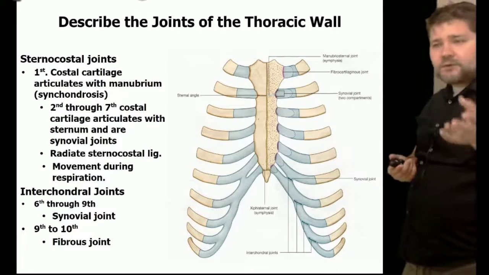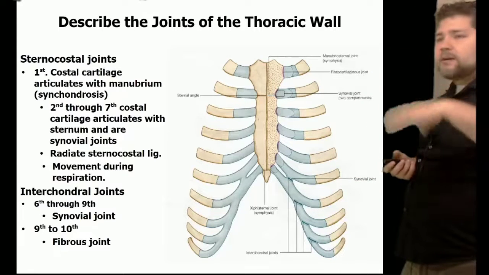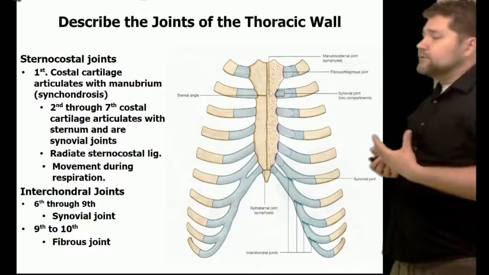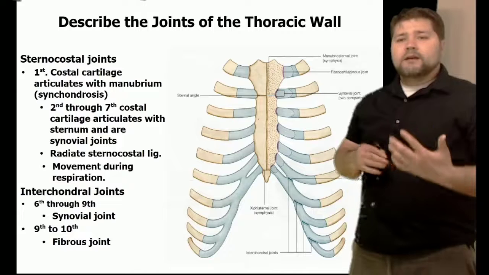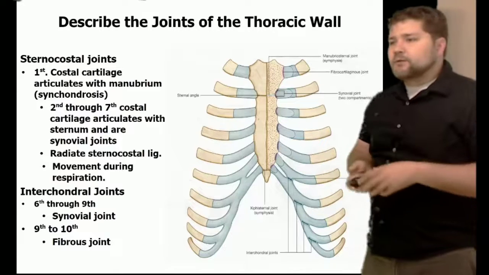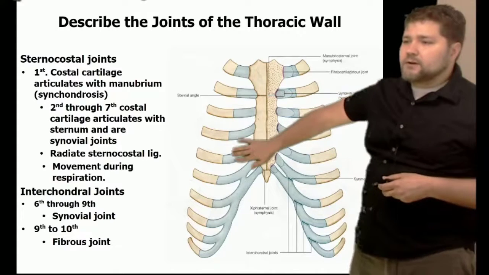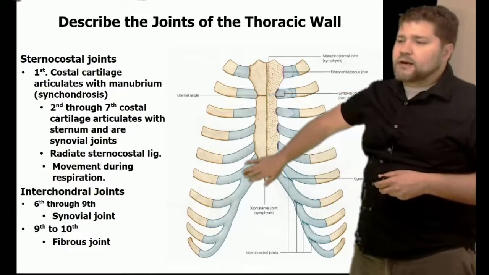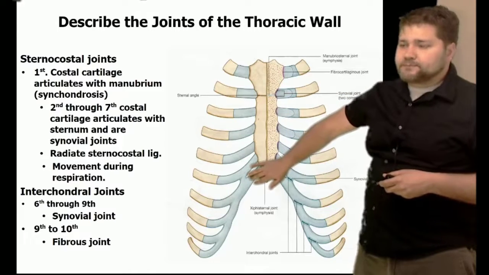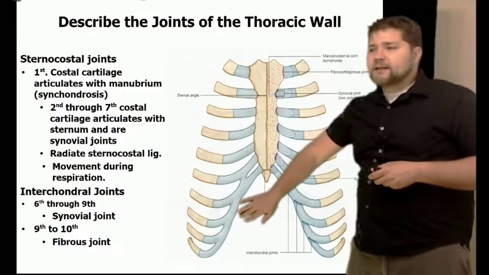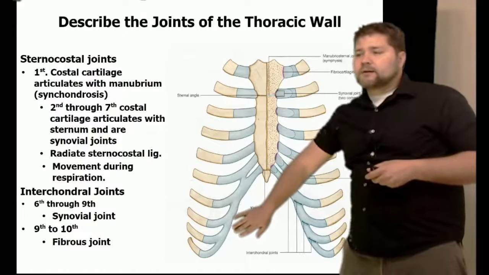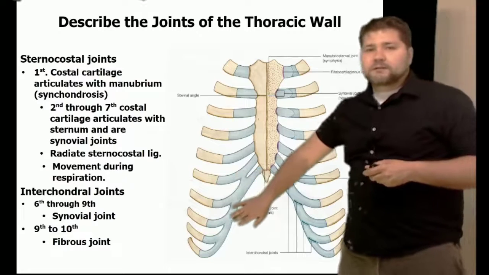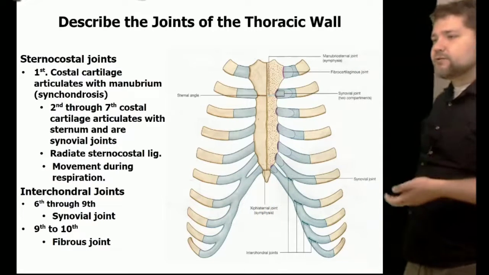Additionally, that's going to be for all our primary true ribs. We also want to see interchondral joints, and that's just a joint between two sections of cartilage. So even though 6 and 7 are true ribs, there is an interchondral joint that secures them. And so all these other joints all the way up to rib 10 still bind to cartilage. So it's cartilage to cartilage joints. We just refer to this as interchondral.